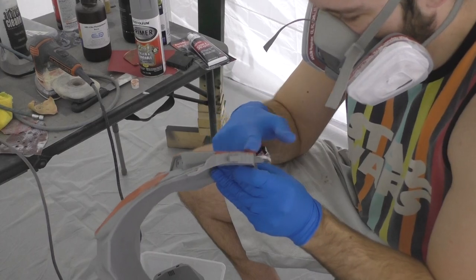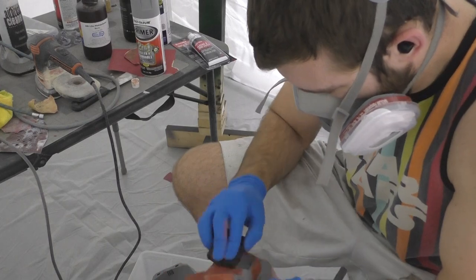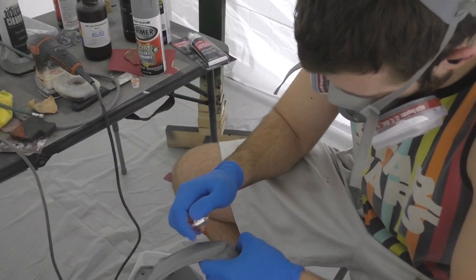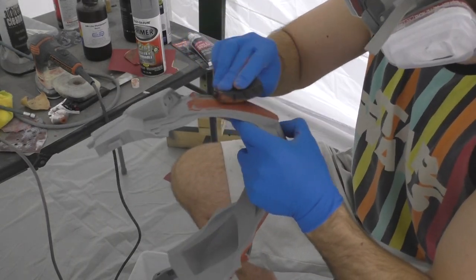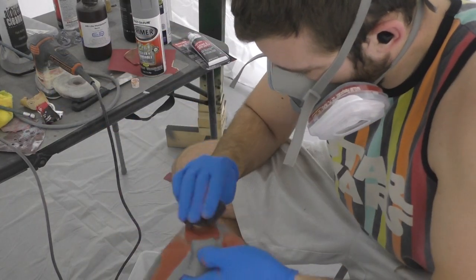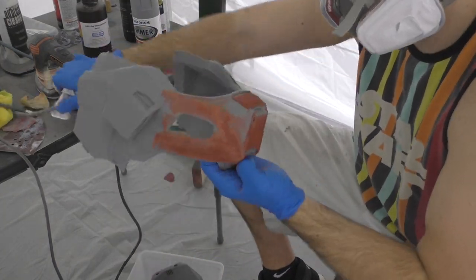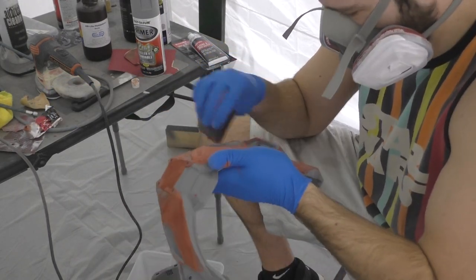You don't need a really thick layer of this stuff. In fact, you want to avoid a thick layer because it's going to make sanding harder. Just do a nice thin coating all around the helmet. I also tried using a little square of EVA foam like a sponge to spread the Bondo — it worked okay, but I'll probably just use my fingers. Be sure not to apply Bondo on the edges where the parts are going to connect, same with the alignment tabs, so the parts fit as closely together as possible.